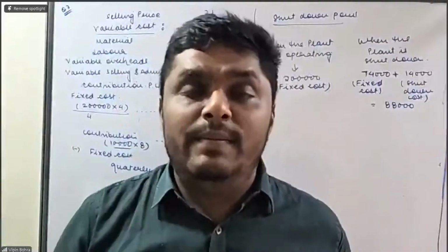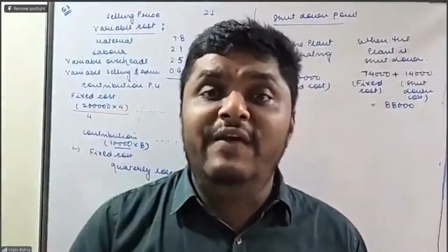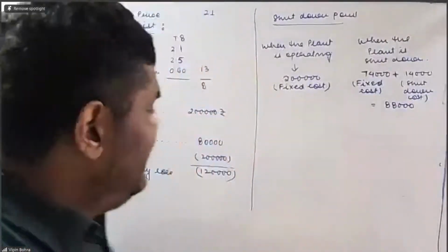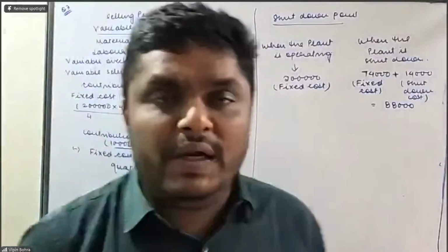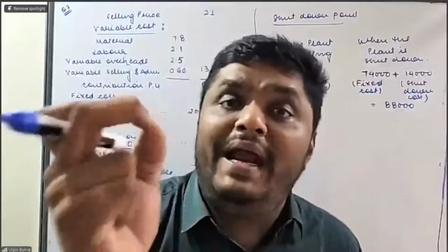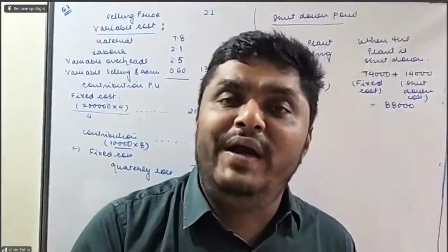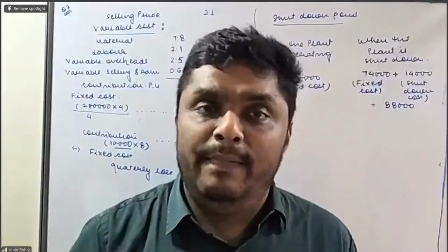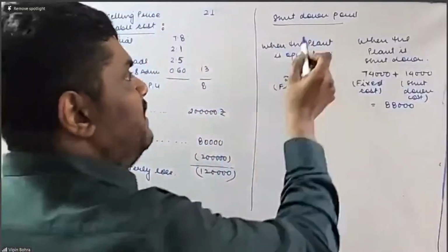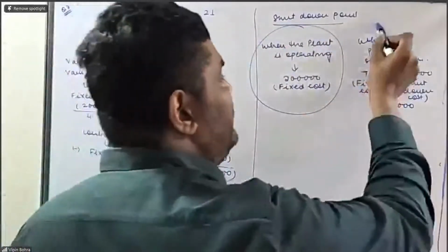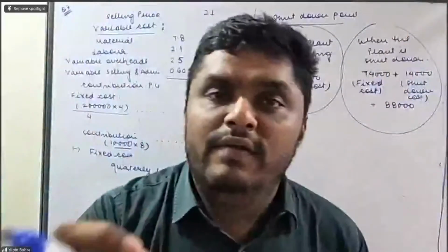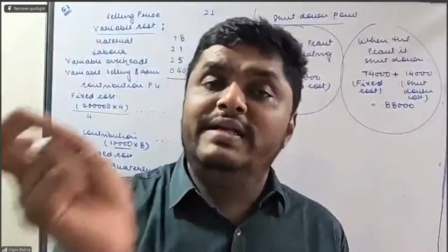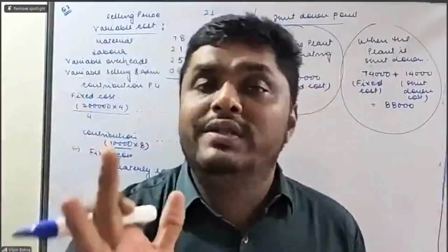Now, can you guys tell me at what point we are indifferent? Continue or shut down, it makes no difference during the quarter. See, let's say in this quarter we are suffering a loss of 1,20,000. At what quantity are we indifferent between continuing and shutting down? I repeat again. If we continue with the plant, the fixed cost is 2 lakh. If we shut down the plant also, the cost is 88,000. Can you tell me the point where we are indifferent, that is, better to continue or not to continue? The things are going to be the same.